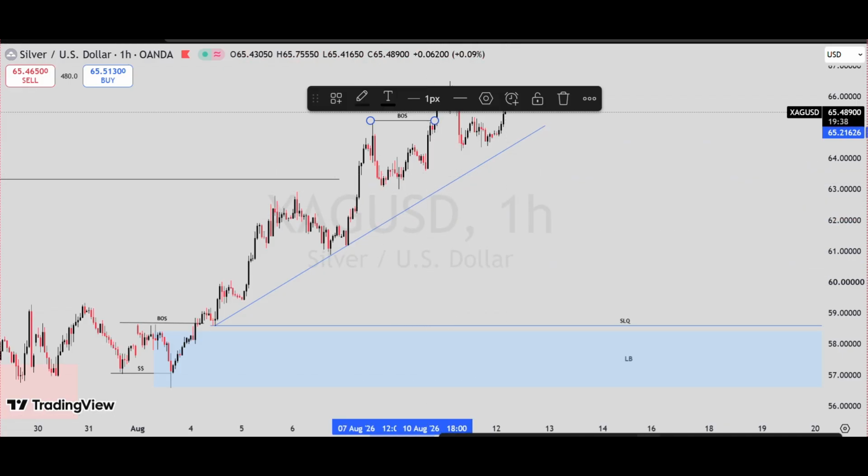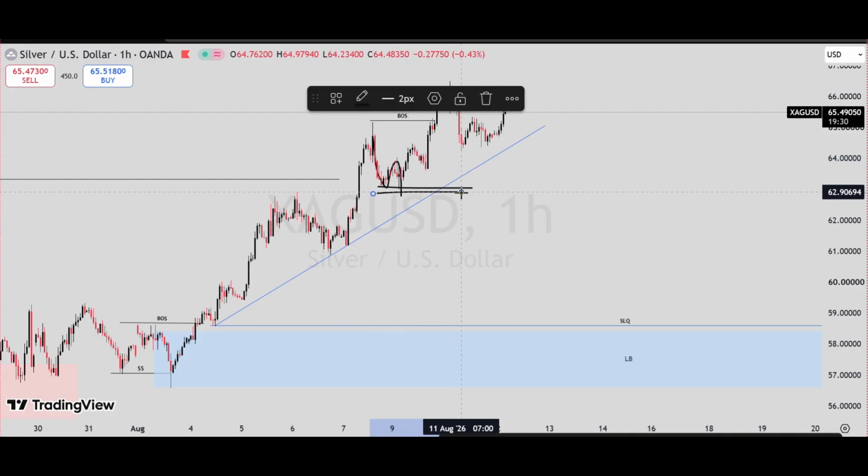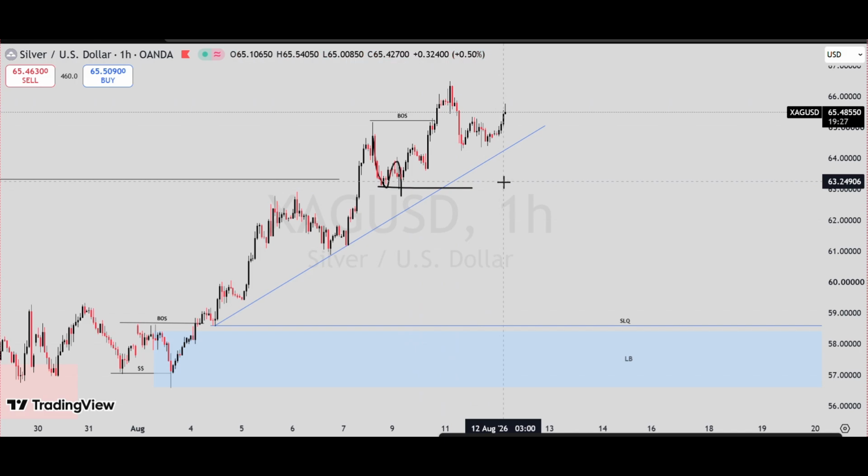So in this case, we can see that the market created this low, created a high, came back to retest that low. Therefore, this place is going to be what? Liquidity. If that place is going to be liquidity, then we don't expect this low to do what? To hold price. We can see the same thing happened here. The market created a low, the same thing. So all these places are liquidity.